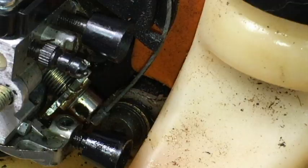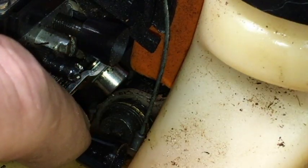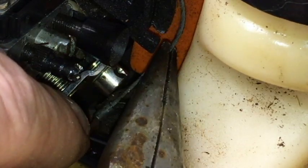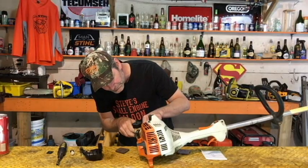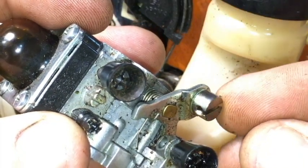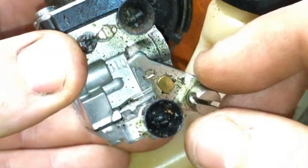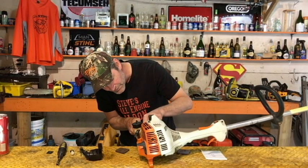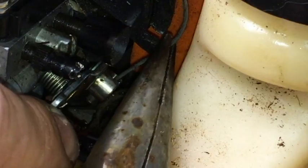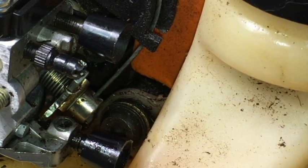Your throttle cable back on. This is a little bit of a bitch to do. Hold that lever down with one finger like that, and needle nose pliers again are going to really help in this situation. Hold that lever down. You'll see that where the throttle cable connects in, one side is a big side hole. You see that? It's bigger. We spin that around and it's a smaller hole on that side. That's for this little grommet thing on the end of your throttle cable needs to fit in properly. So you have to have that little connector on your carburetor spun around the right direction. The biggest hole goes down so that grommet will fit in there.